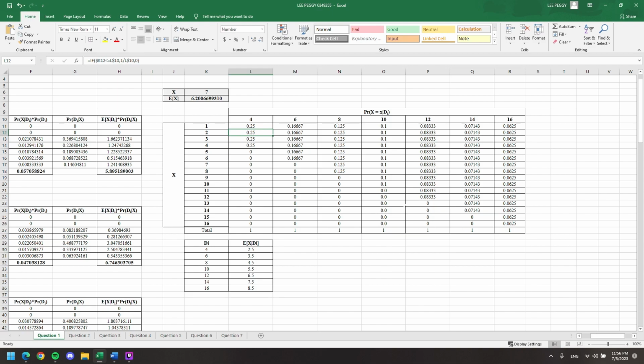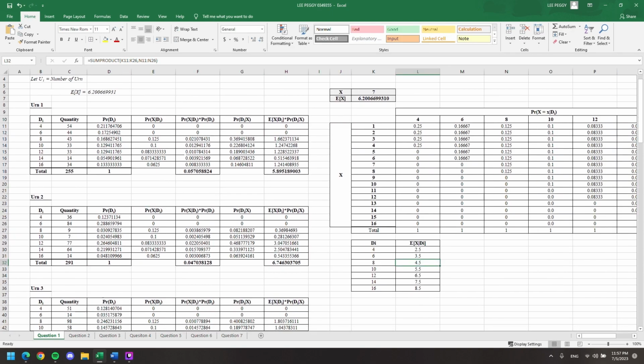After having the values, we can compute the expected value of X given each type of die, which will be used in calculating the expected value of X later on. The values are calculated by summing up the multiplication of X values and their conditional probabilities, for which we can use the Excel sumproduct function, adding up all the multiplications of X values and their respective conditional probabilities.